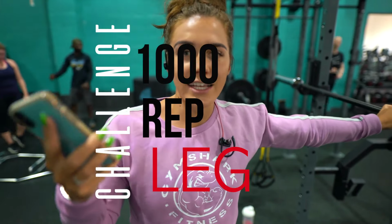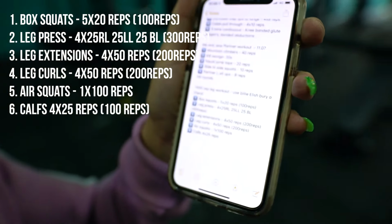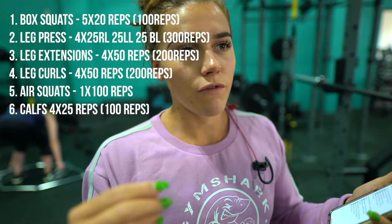So today's leg workout, and this is what the video is today, is a 1,000 rep leg workout. I said to Ben this morning, can I have a really tough workout, really high volume? And he's come with the 1,000 rep leg workout. I am going to put it on the screen for you if you can't see it, but we're starting with box squats, leg press, leg extension, leg curls, air squats, calves. It's going to be a raw video, it's going to be a hard workout.